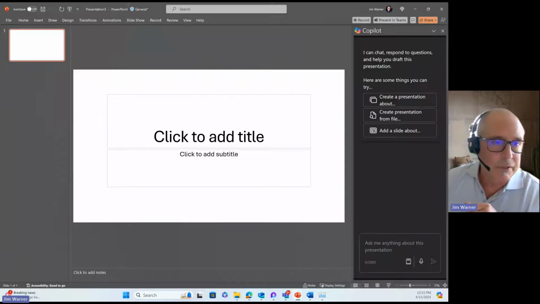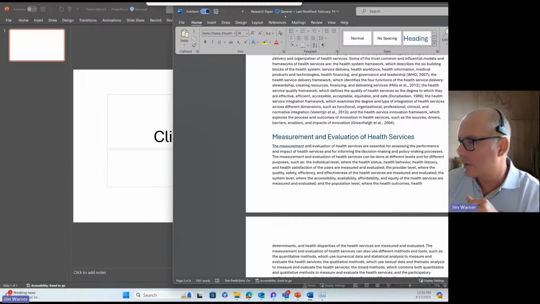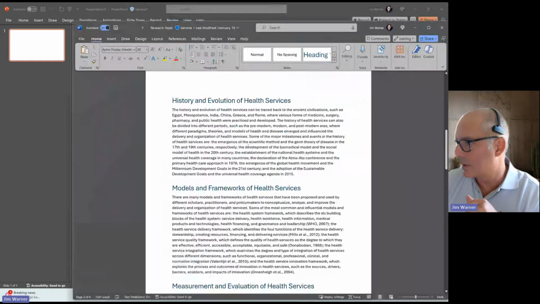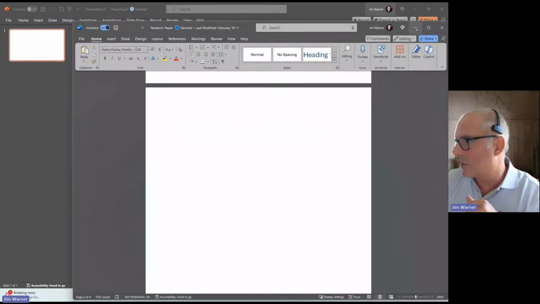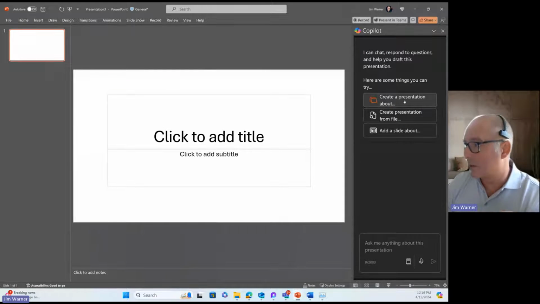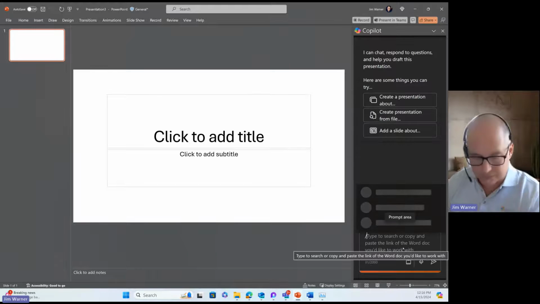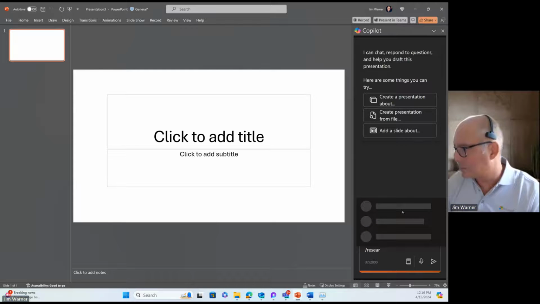And here I have a research paper out in my OneDrive. Let's go look at it real quick. Got my little research paper. It's 4 pages. Of course, this was generated with Copilot. But I'm going to take one of the default prompts out of the box for PowerPoint. So I'm going to go ahead and click create a presentation from file. And I'm just going to fill in the blanks here. You can see it's already put the slash in there, so I can start typing.